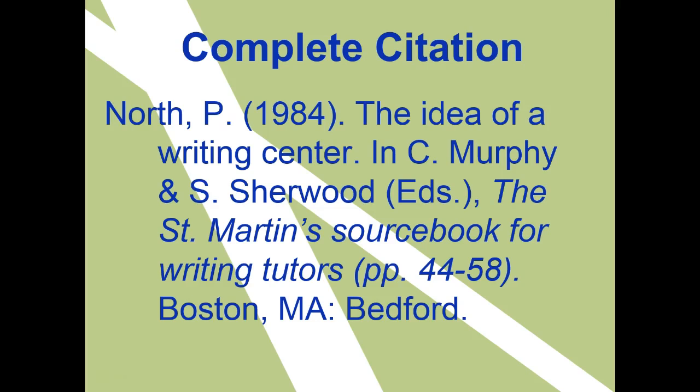And then you follow that by a space, and in parentheses, italicized, p. or if it's just one page, p. 48, or pp. and then simply the length of the essay or whatever you're citing, followed by a period, and then again the place in which the book was published, and then the publisher.